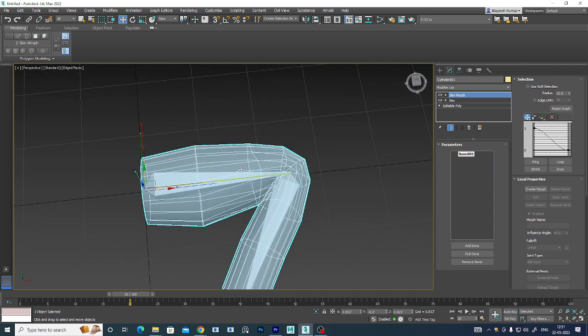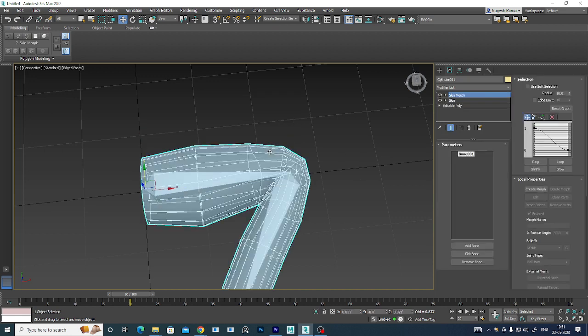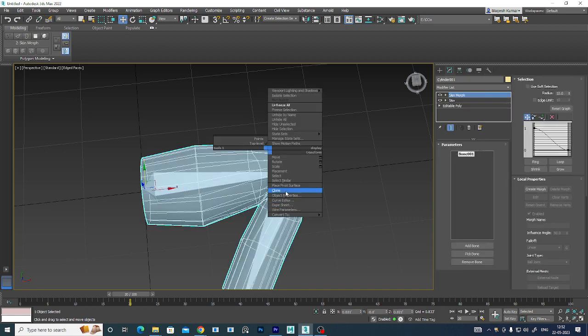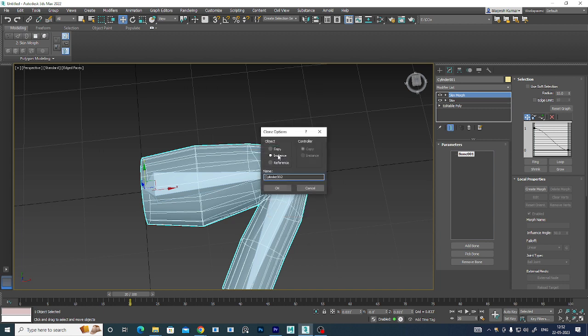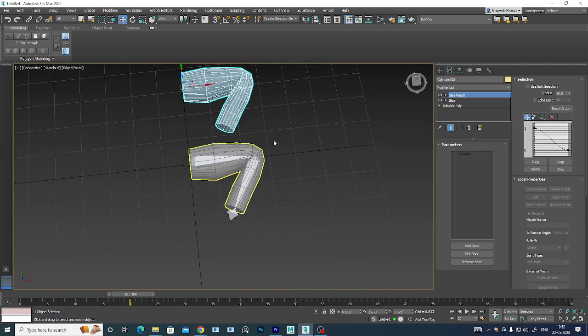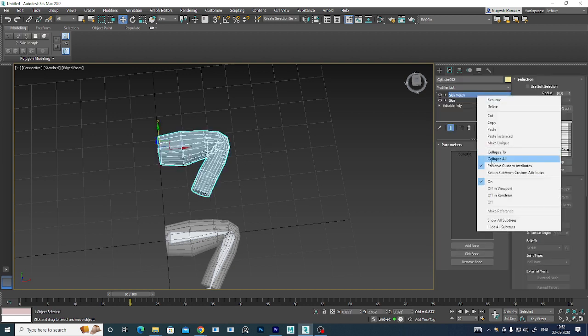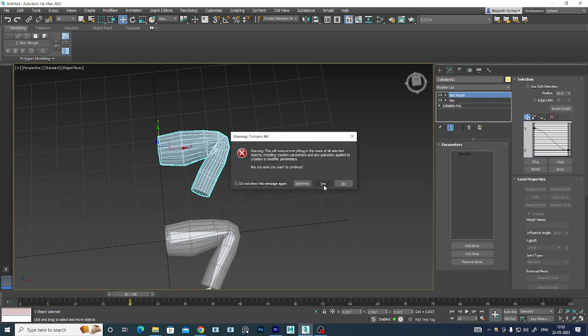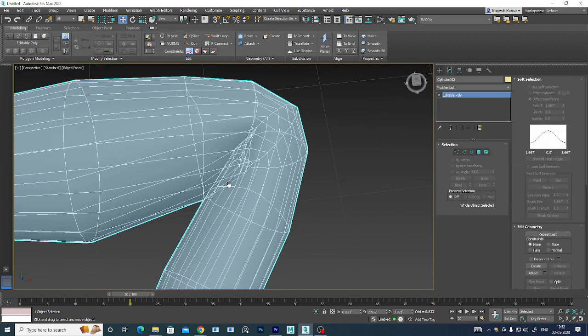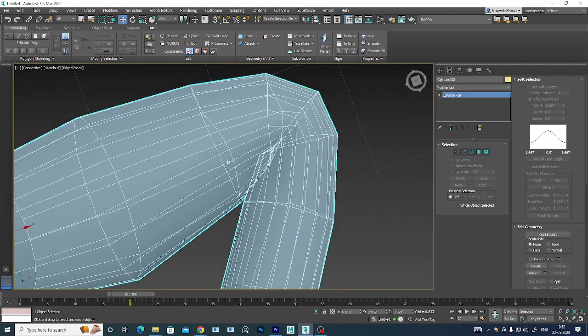Now what you're gonna do is you're gonna make a clone of this thing. Right click the skin and make a clone of this. Okay, not an instance but a copy, and move it a little bit from the original area, and now you can collapse this thing so that its history gets removed. Now you can fix individual vertices and make the whole shape of this thing so that it bulges out properly.